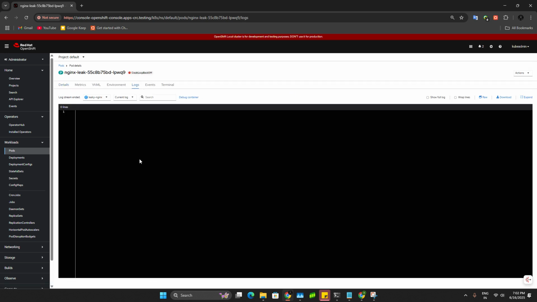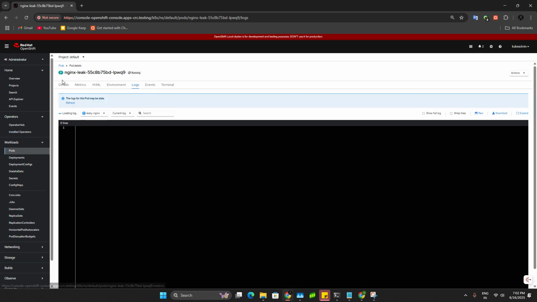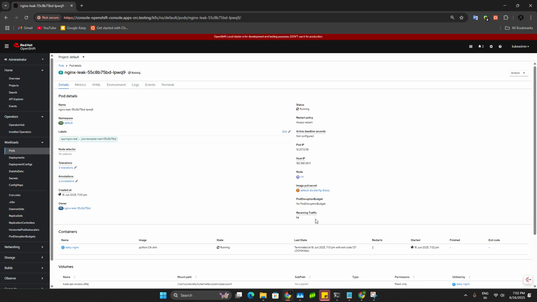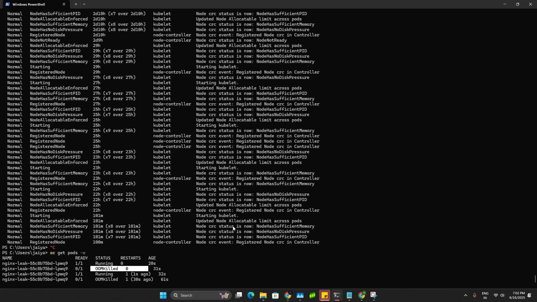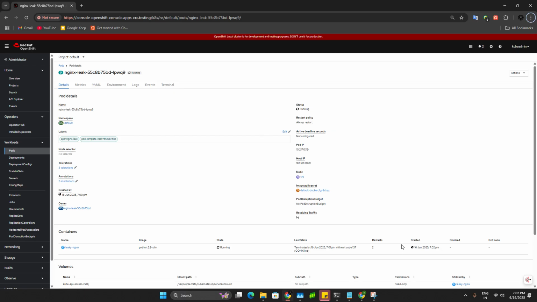If we continuously leave this to run, we will see the second time it's restarted, because of however many times it's trying to recreate. There is a limitation, as we kept it to 35 MB. It requires more MB to function properly with the script. So it will keep on restarting until more is available. So it's restarted twice, and it's going to restart again.